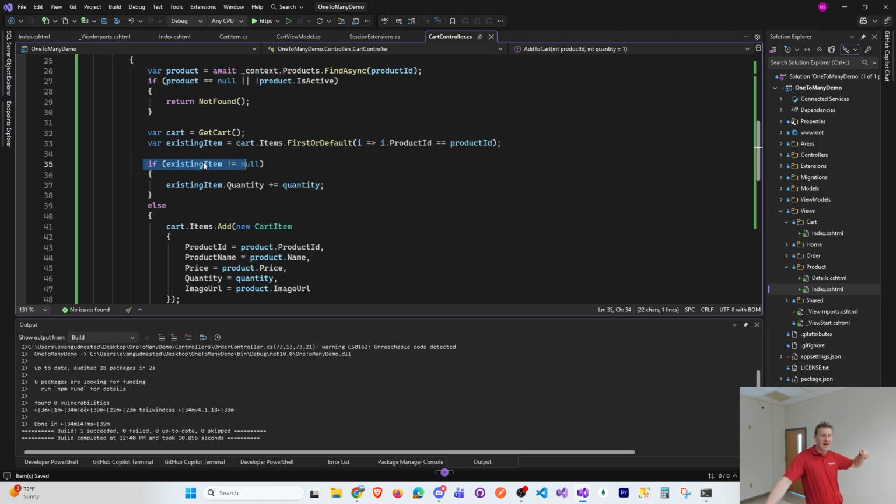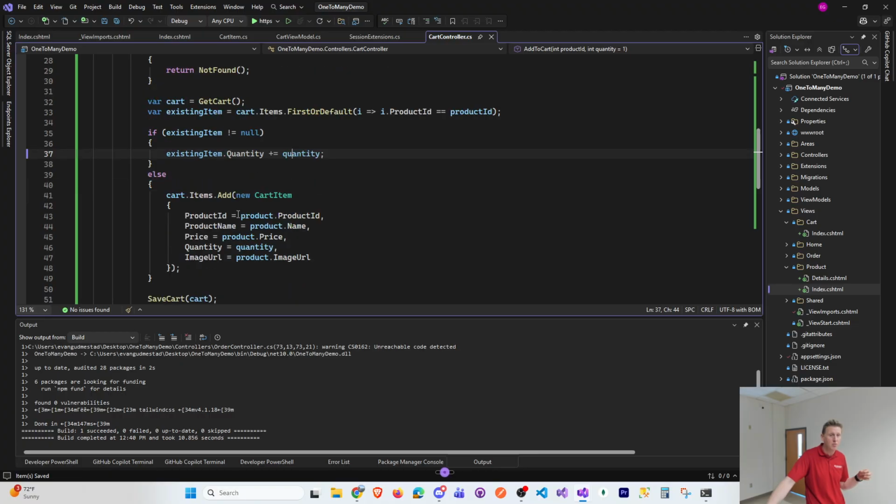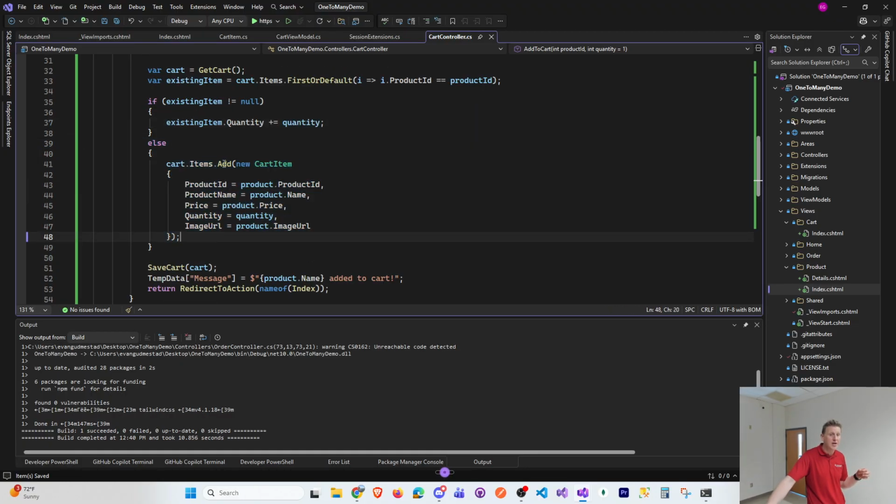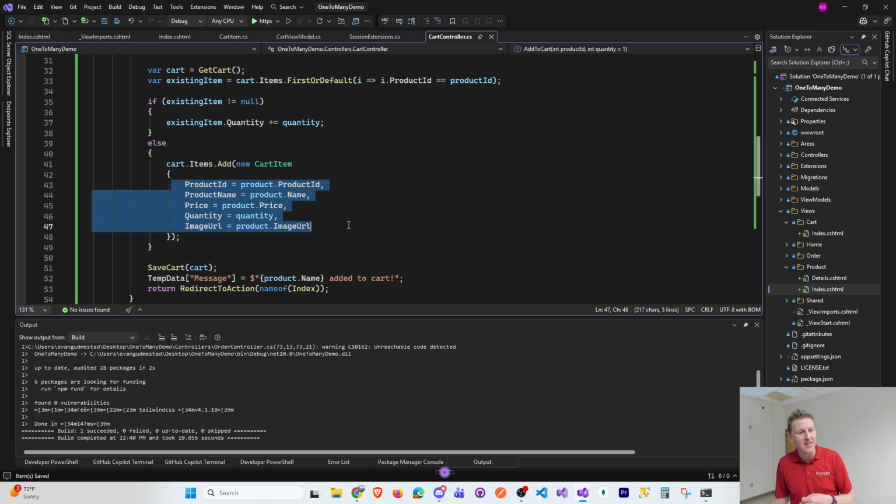If the existing item doesn't exist, or if it's not null, if it does exist, then we just update the quantity by 1. If there is an existing item, then we update the quantity by 1. Otherwise, we add a new cart item with that product name, that product price, that quantity, and that image URL.